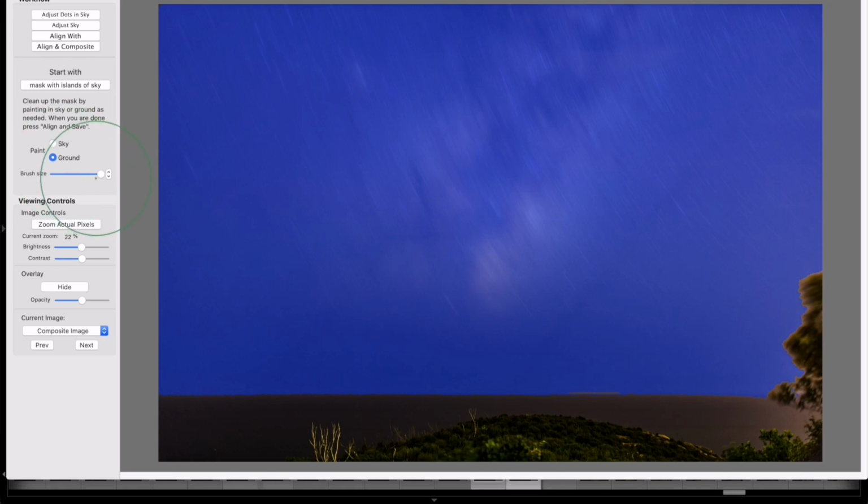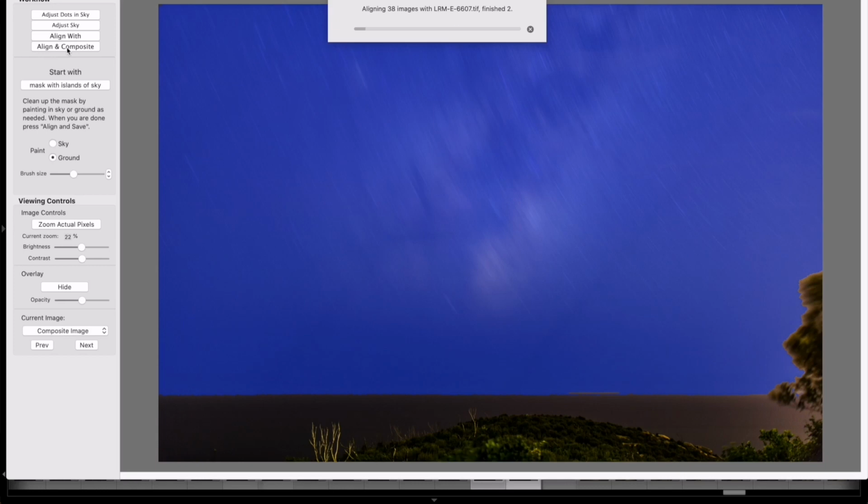And if we go to ground, bring that down a bit, you can see that the ocean was also selected just near the tree over here. So I'm going to get rid of that, like that. And now I'm going to press align and composite. It is that easy. I can't believe they just made it so easy.